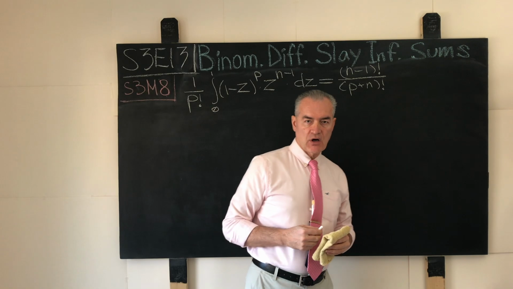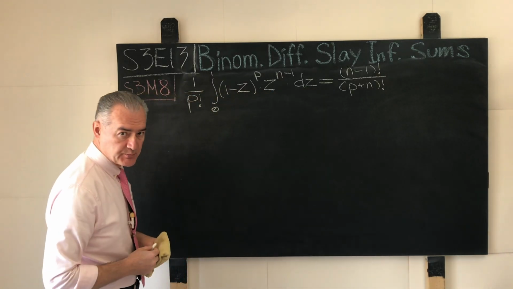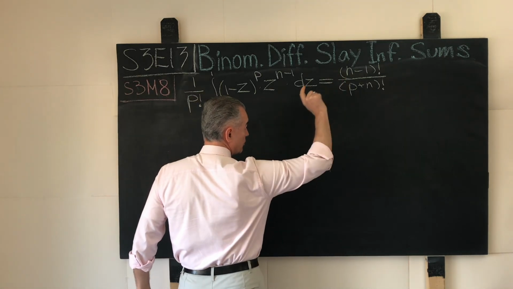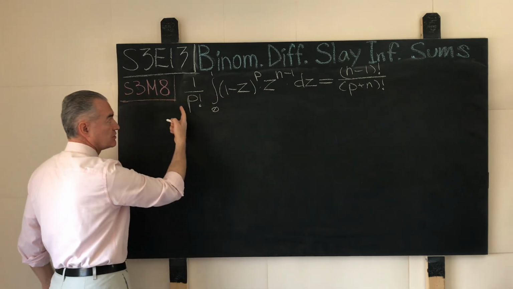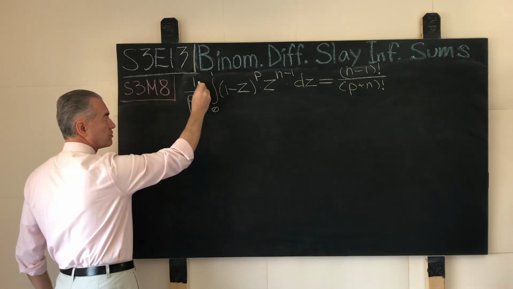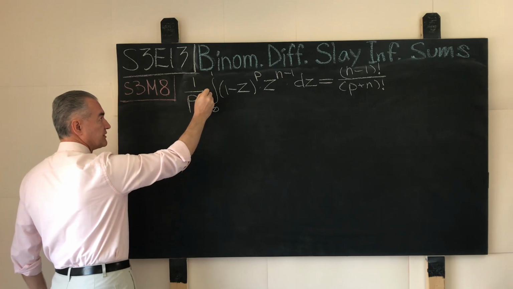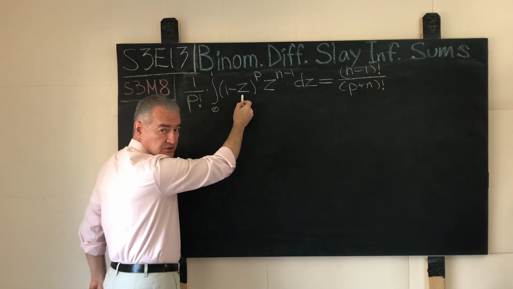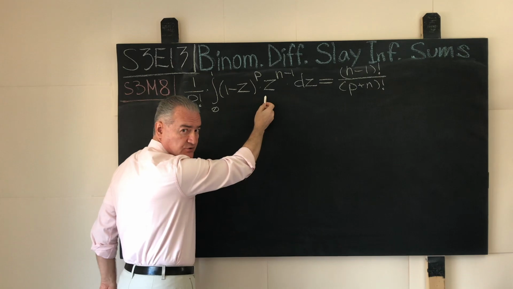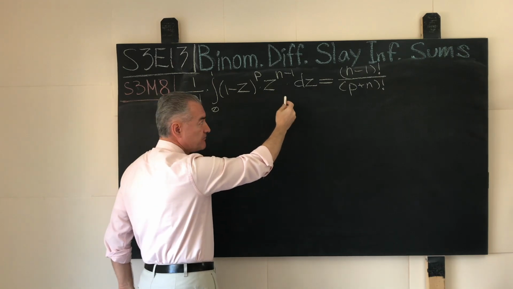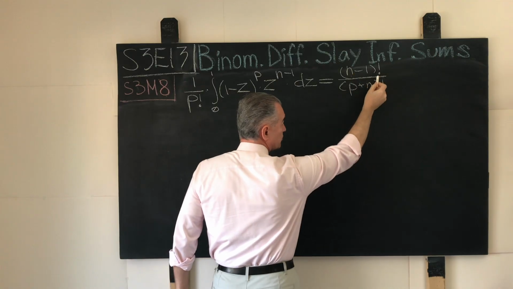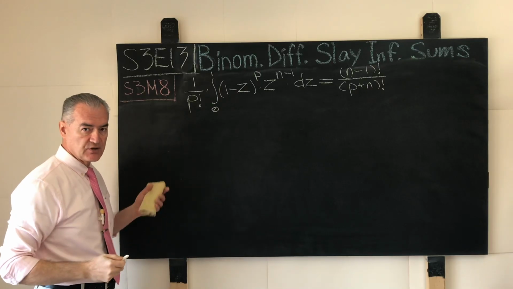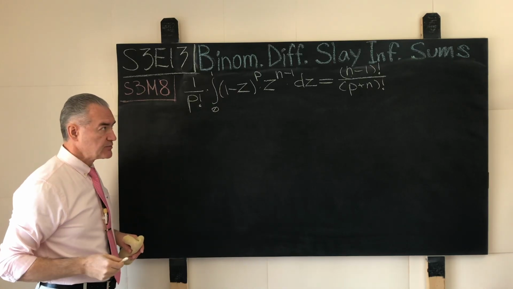Wonderful, we can now bring home our result and rewrite the formula that we obtained in the previous segment as follows. Move the p factorial from the numerator of the right hand side to the denominator of the left hand side. And here we have the following product: 1 over p factorial times the integral from 0 to 1 of the following integrand: 1 minus z raised to the power of p times z raised to the power of n minus 1, dz, is equal to n minus 1 factorial over p plus n factorial. And what would you do here if you were solving this problem this way? What would your next maneuver be?